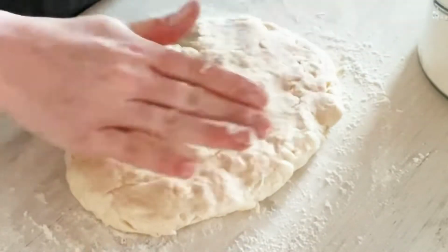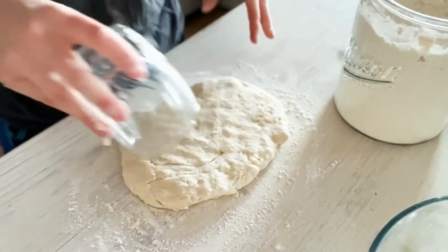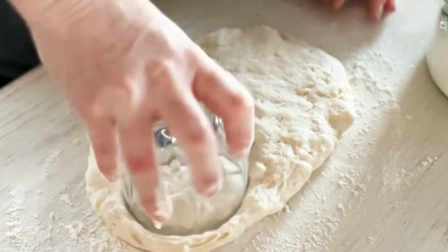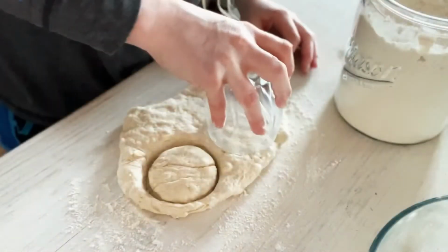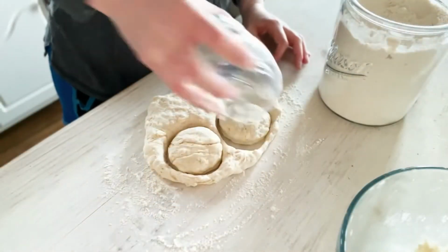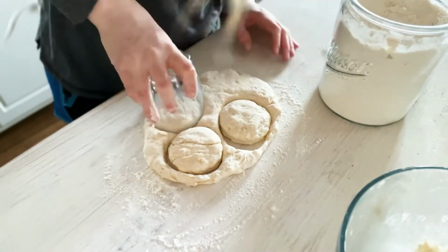And if you have a biscuit cutter, that's what you're going to want to use for this next step. I'm not fancy like that, and all I had was a cup on hand, but it worked out. I can usually cut about 4 biscuits from that initial flattened out circle that I make with the dough.